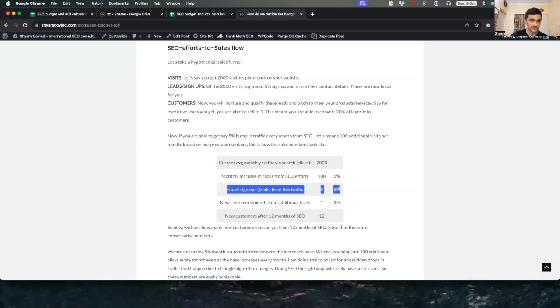Like once you have these numbers, then you can decide, okay, this is the area where I am getting less number of conversions, and let me focus to put my efforts to increase that, right? This is going a little beyond SEO, but this is important because that's when you will be able to calculate the ROI, right? You need to bring everything from SEOs to the final sales or profits, right? So that's why we are doing this exercise. So play with me. All right. So once you get the number of leads, let's say you get 5% of hundreds, that's 5, right? Of these 5 people, you're able to convert 1.